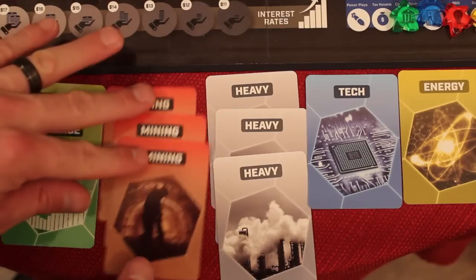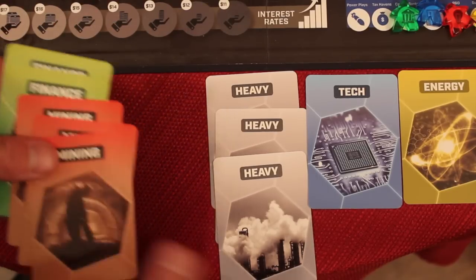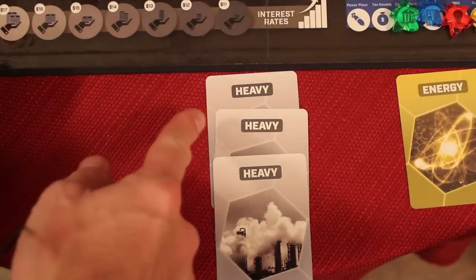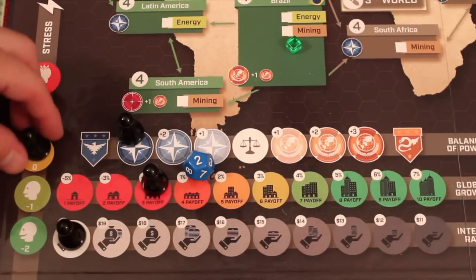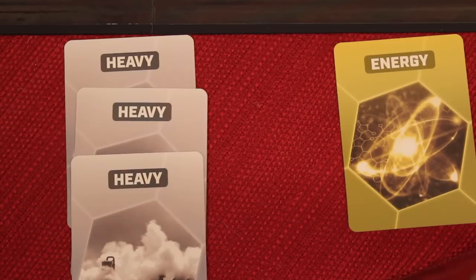So let's say they didn't have any mining, they didn't have any finance, so that's 5, and they weren't heavy in tech, but they were heavy in energy. Again, that's that blue player, the Giant Squid Corporation, doing this. And after that's finished, the stress goes back to 0. And then we go to a payoff.